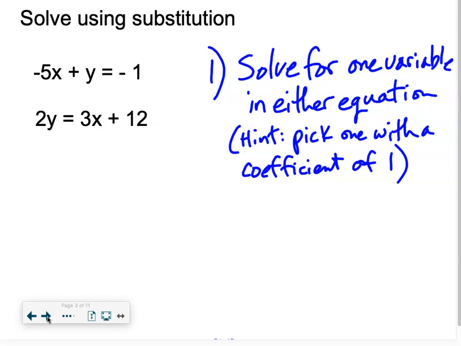Because if you pick a variable that has a coefficient of 1, you have less fraction work to deal with. Now I like fractions, so it doesn't bother me either way, but it is a little bit faster to go without fractions. So tell me, X or Y, which letter would be easier to solve for? Y, in the first equation or the second equation? First. The first, because that's the variable with a coefficient of 1. Does that make sense? So I want you all to take a minute, take this equation, and solve it for Y.